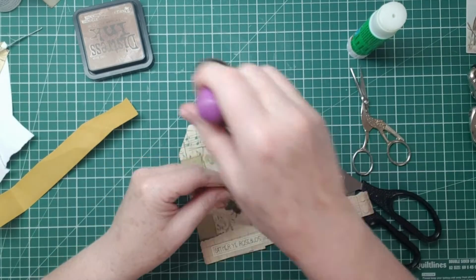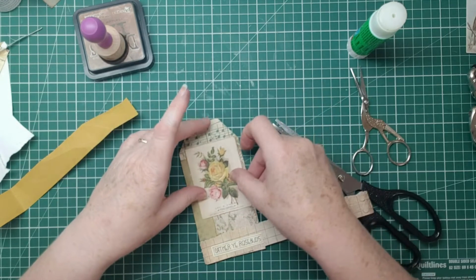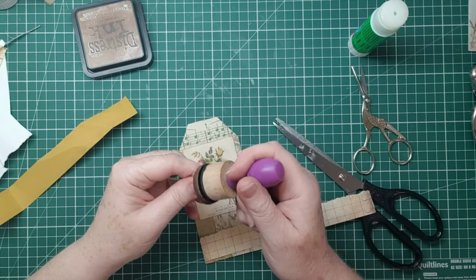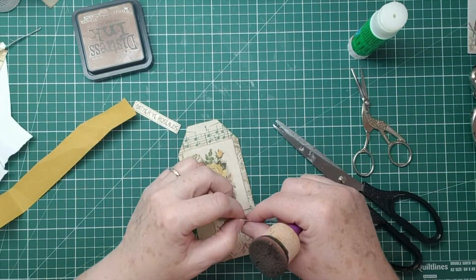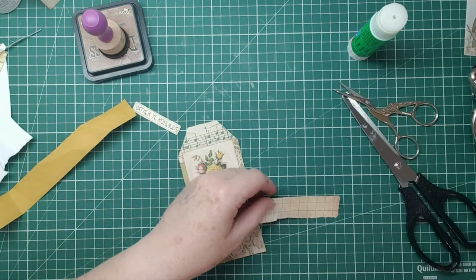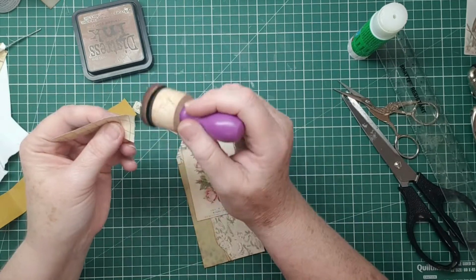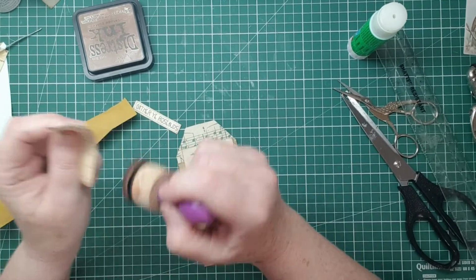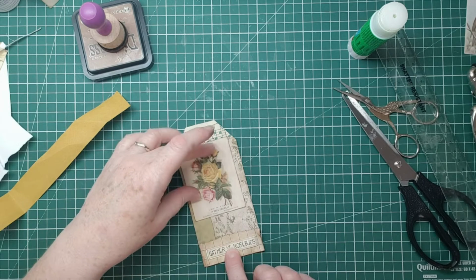I think these are out of the Tim Holtz pack as well. I must have put the pack back up on the shelf, but so I'm going to leave that bit of cream around the edge of that. And let's tear this. Let's do it with a ruler because I'm just going to ruin it. So I'm going to put that right down there, and I'm going to put the word there, and I'm having that offset there.